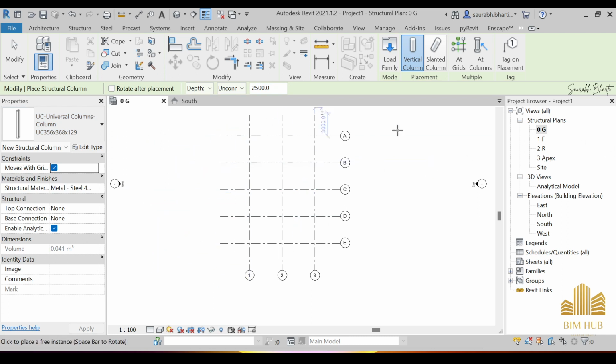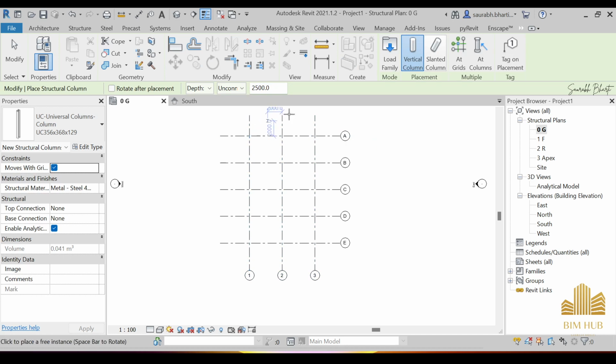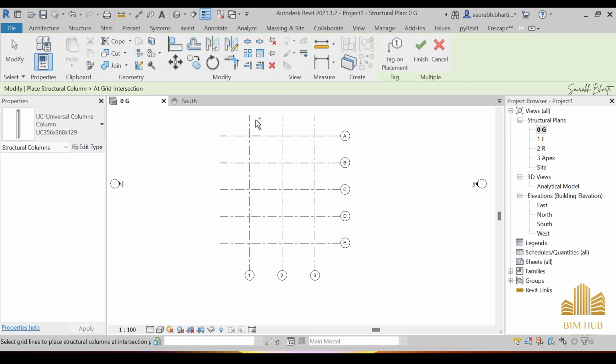For that, first of all go to the grids. Over here you can select these grids and these grids. Okay, no, we cannot do that. What we have to do is, first of all, go to this grid option, select one of these grids and then select all of these grids that are horizontal, and we are not selecting these two grids.